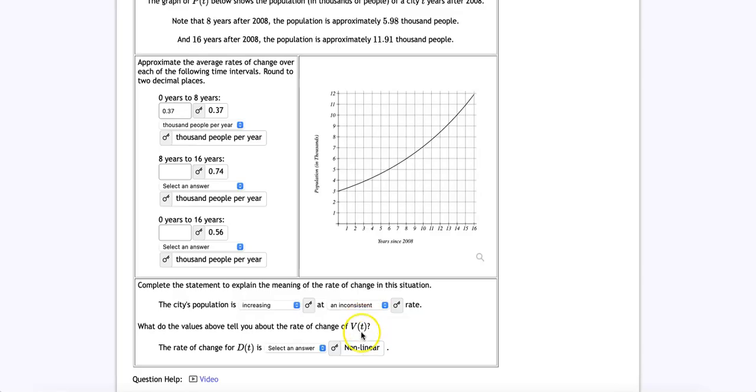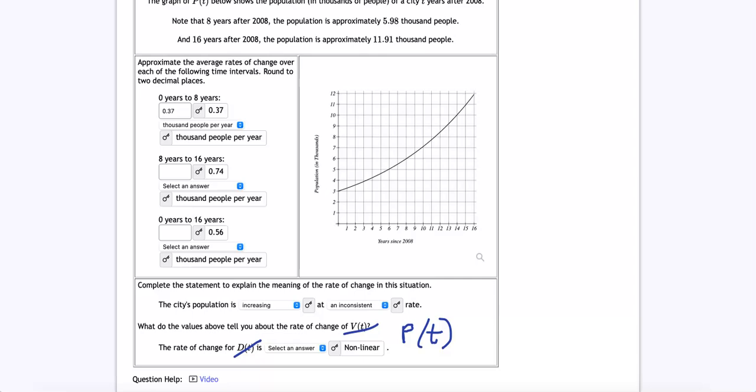Now, what's going on with this v of t and d of t? Well, this is clearly some sort of error from the person who coded this. Both of these should be p of t. I'm not sure if I can figure out how to change the code on that, but I will look into that.